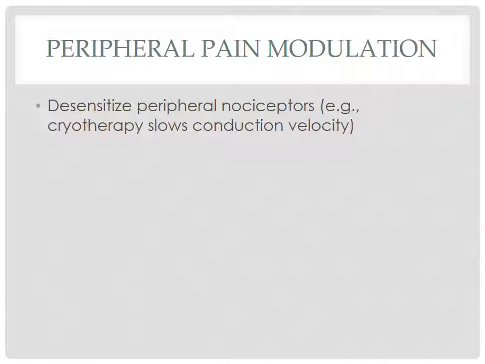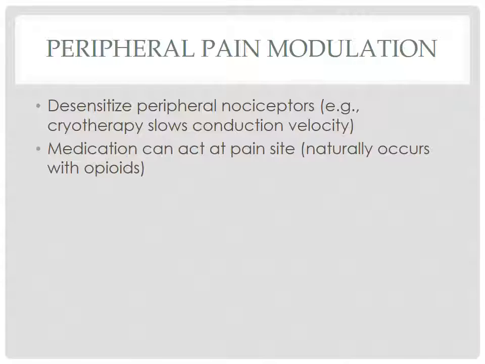So we'll start with peripheral pain modulation, essentially desensitizing the peripheral nociceptors, and we had talked about this with cryotherapy, our immediate example. With cryotherapy, we know the nerve response to applying cold is to slow nerve conduction velocity. So if we're slowing the signal from the periphery, there's less input. We're taking that first order neuron and slowing down the information sent to the spinal cord, and that's going to help reduce pain. So that's an area where we can slow or stop it with cold application.